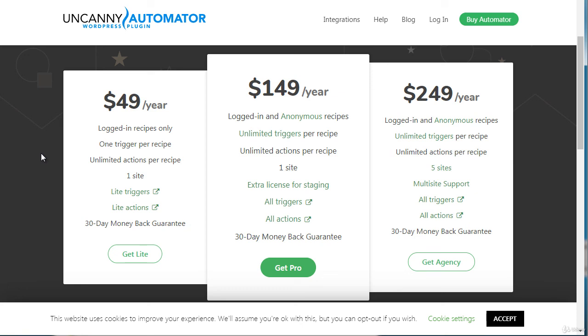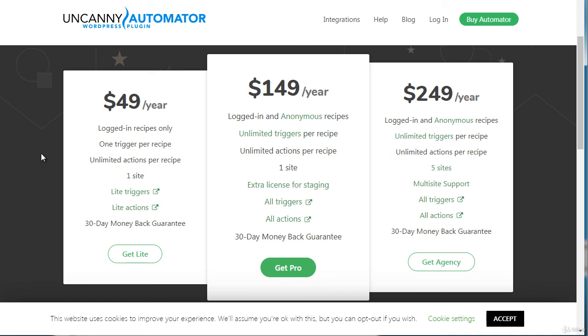With Zapier, on the other hand, you do have a limited amount of what we call zaps or triggers and actions. But on the other hand, Zapier also provides access to over 1,500 apps, whereas the Uncanny Automator really focuses and hones in on WordPress plugins.